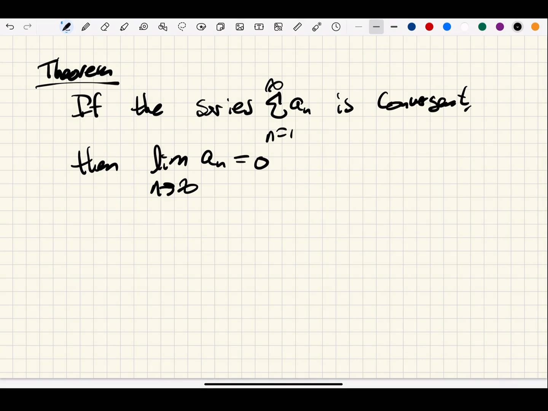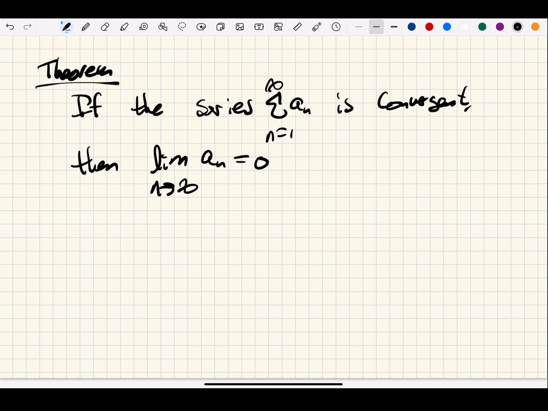Now remember how when we were talking about sequences, I kept making a big deal about whether or not the sequence converges, and if it converges, does it converge to 0? Is the last term 0? Well, this is what I know. If the series is convergent, then the last term is 0. So if the last term is not 0, then what? The series has to diverge. So this is one of the things when I'm going through those arguments.